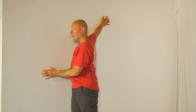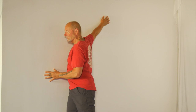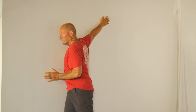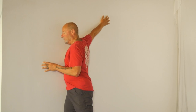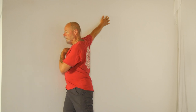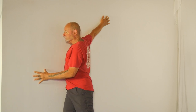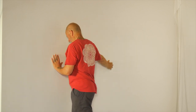Take a breath in, and as I said before, you've got two ways of bringing on the stretch. You can simply lean the whole body against the wall, which actually feels very relaxing to do. Lift your chest up and you can add pressing the shoulder a little bit further away from the wall. And once again, breathe into this area. Oh, that's beautiful. Slowly come out. Let your arm come down.